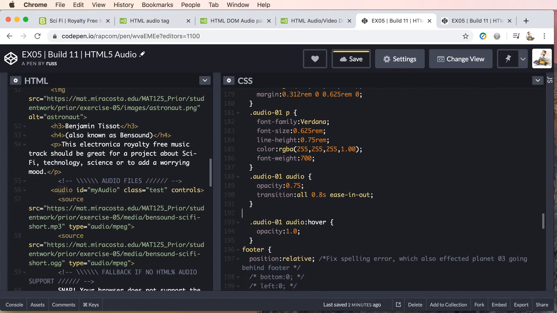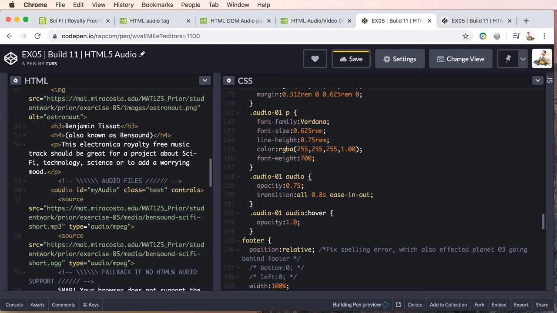Okay. So we are going to target the container again, and then specifically the audio element inside, which is right here. Okay. We're going to set the opacity to 7.5. And then we're going to have a transition. And then when we hover over the audio element inside of our container, we'll change the opacity to 1 or 100%.